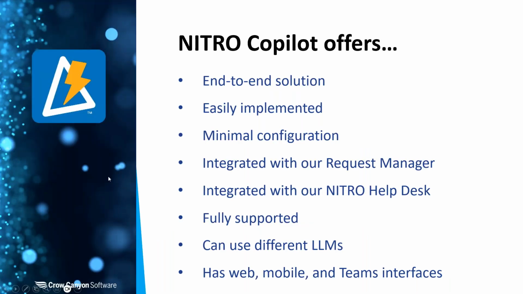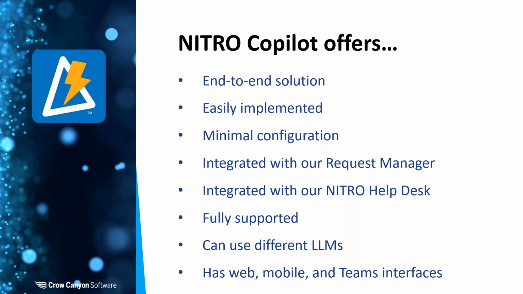So the Copilot offers an end-to-end solution, which is easily implemented, with minimal configuration. The other point is that it integrates with our request manager and our NITRO help desk or other programs. In other words, it isn't just answering the question. There are also actions that can be taken. We have a couple of actions going now, but we're going to build out more and more as the AI agent, agentic models come into play. We fully support it. We can use different LLMs. We use Azure OpenAI because it's Microsoft's, but we could use other ones. We can even mix and match, Claude 3 for this and OpenAI for that, whatever. And there are mobile, web, and Teams interfaces.